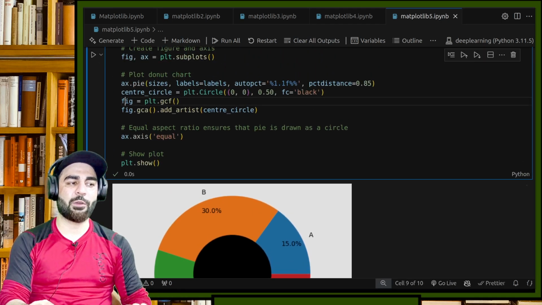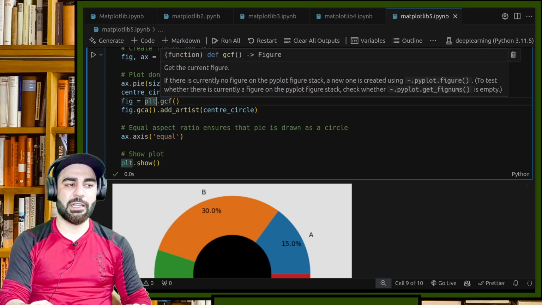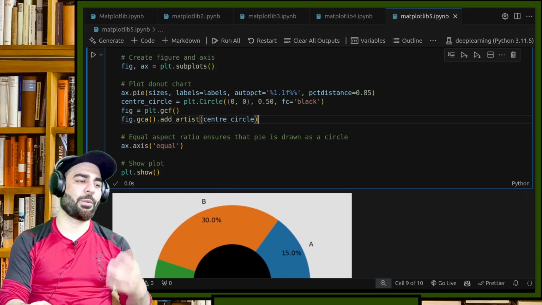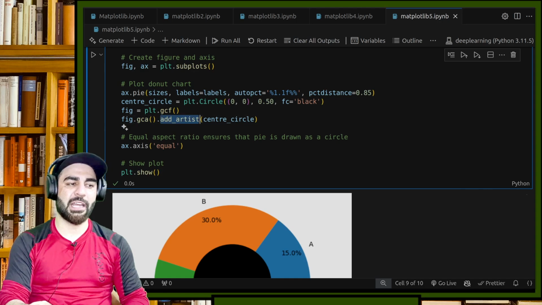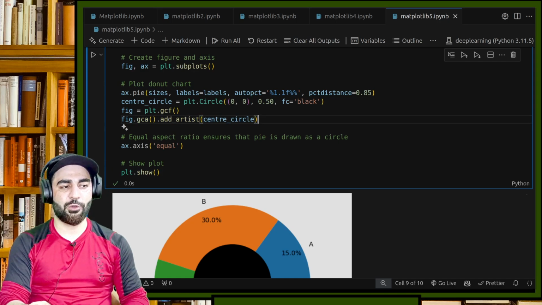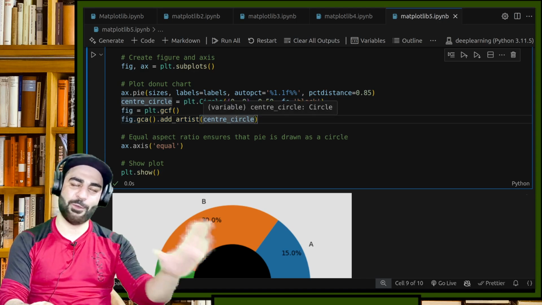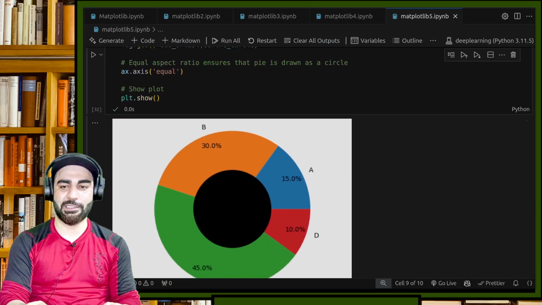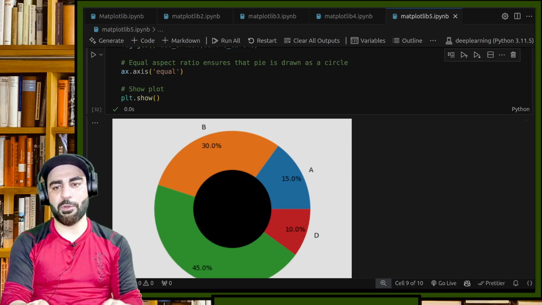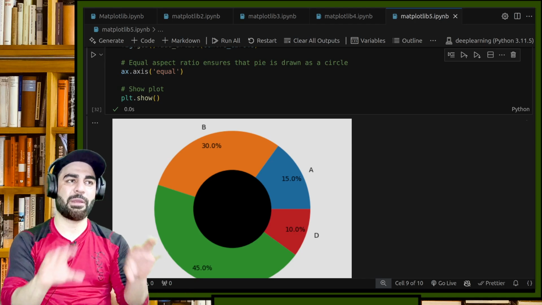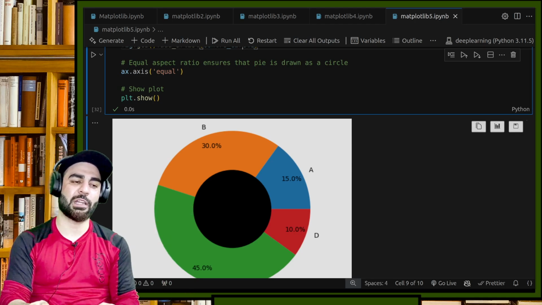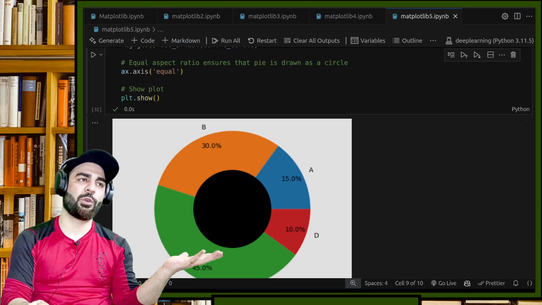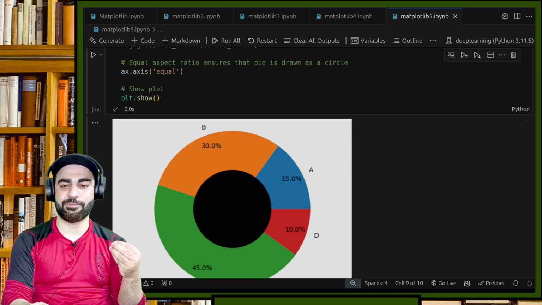But the important thing is you have to add it to the figure with plt.gcf. GCF, I think, means get the current figure, so you can read all the documentation. Then plt.gcf adds this artist, which is known as the center circle. You must know the syntax for how to do it, and if you forget it, resort to the documentation. Go there and you will find plenty of examples. This is about the pie chart. You can also create a couple of pie charts together, back to back, because that's the same functionality we used with the other figures.